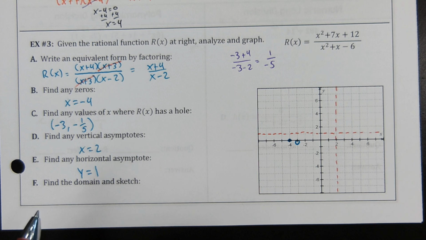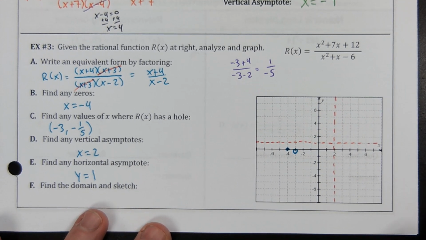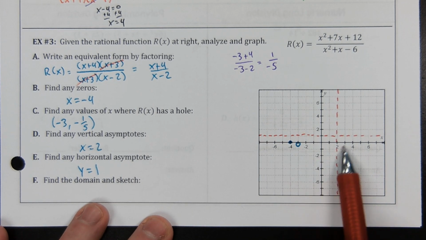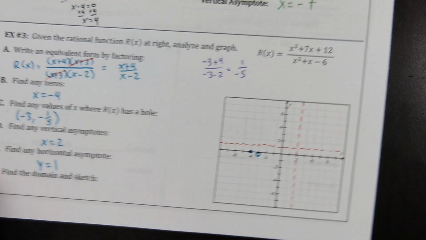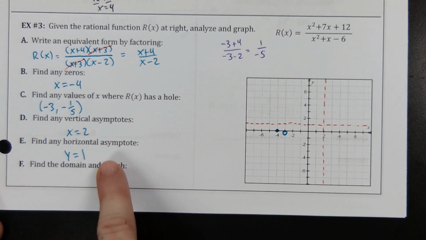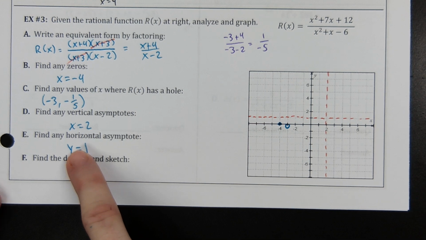But can a graph cross its own horizontal asymptote? Yes, it can. And the reason why is because a horizontal asymptote is nothing but end behavior. It's describing what happens when x is remarkably far left or remarkably far right. It doesn't tell you anything about when x is relatively close to 0. So when graphs cross their own horizontal asymptote, it's often pretty close to x equals 0, because end behavior just describes far left and far right. As your graph goes to the far left or far right, it's going to flatten out towards the line y equals 1. That's what that means.